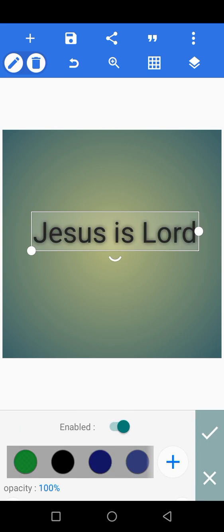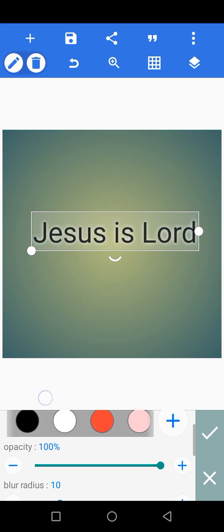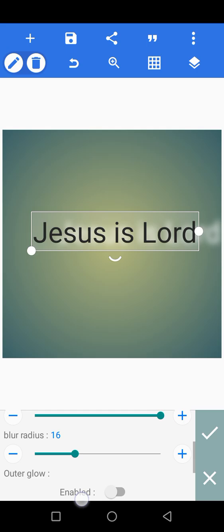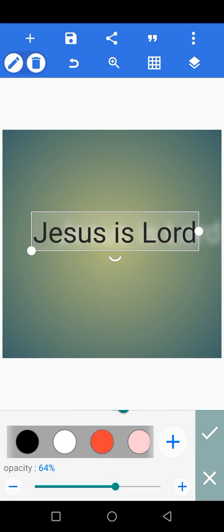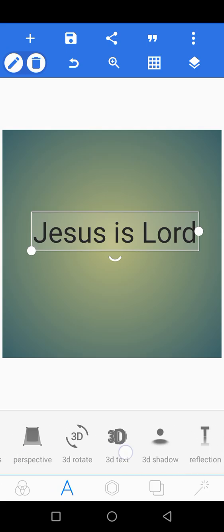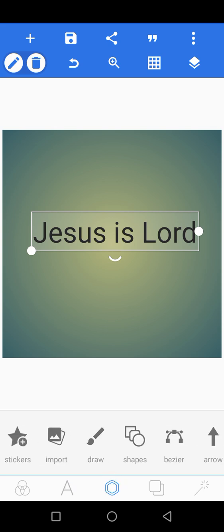You could add shadow. Maybe I want the shadow to be, let's say, white. You can add your shadow, increase your shadow, or reduce it and all of that. You can just play around with it. Let's go back. There's inner shadow and a whole lot. We'll come back to all of this. So this is how to actually make use of it, because I don't want this video to be too long. As time goes on, you get to understand how to make use of these features.